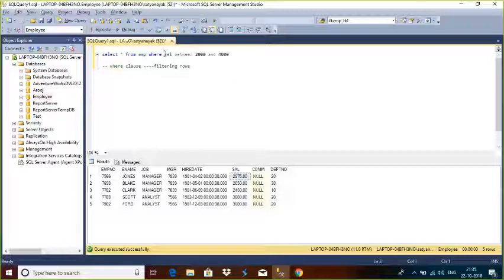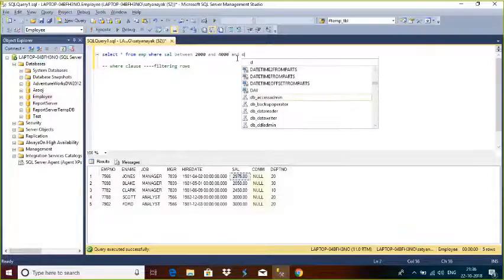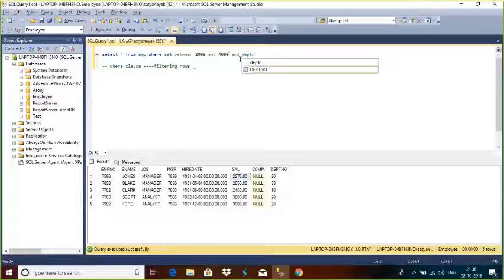And if my query is where salary should be between 2000 and 4000, and the department number should be 20, so I have two conditions now. I want to see the employees who are getting between 2,000 and 4,000 rupees, and they should belong to department number 20. So again, I have to use another AND condition, right? One will be salary between 2000 and 4000, and department number is equal to 20.